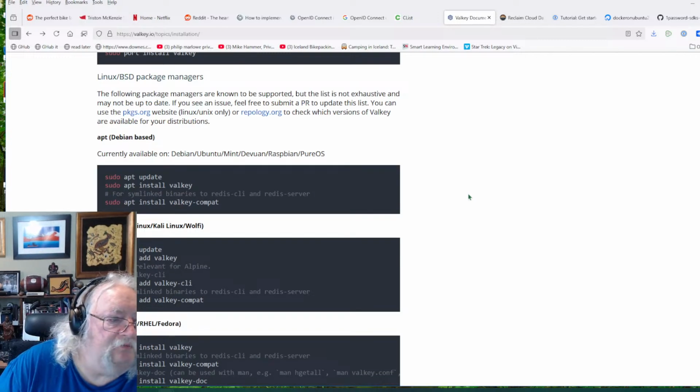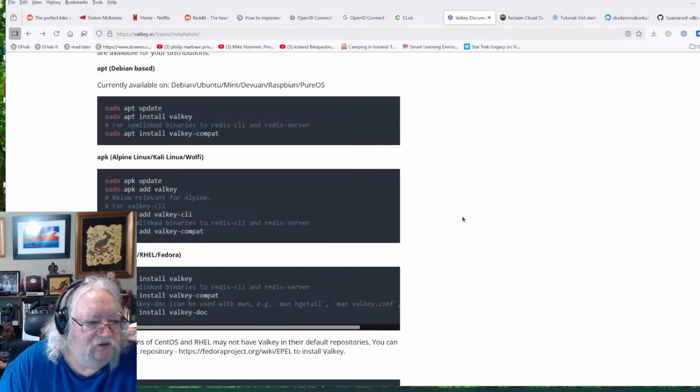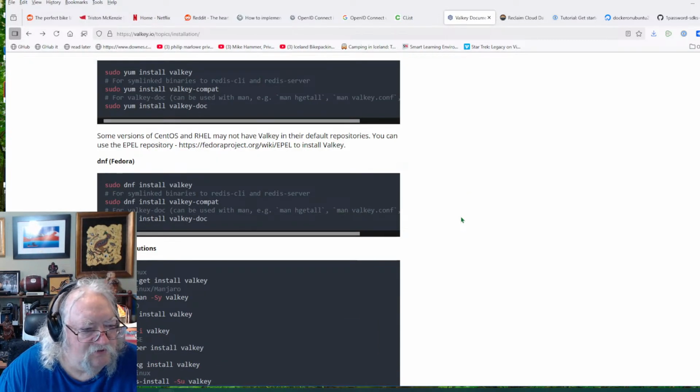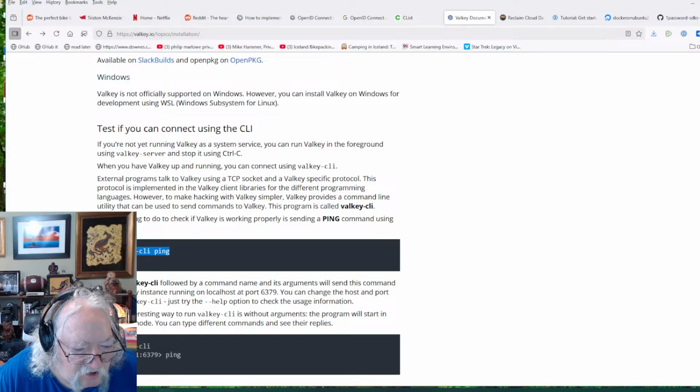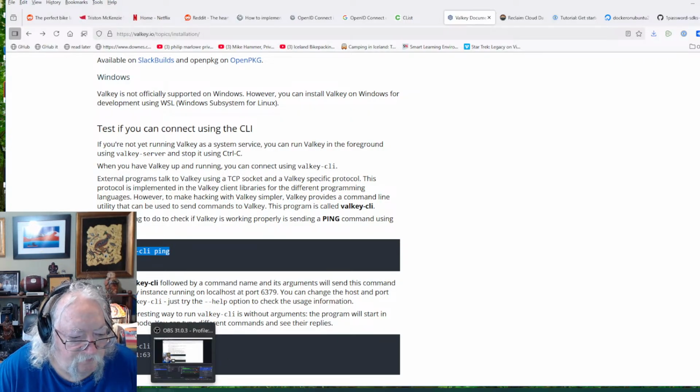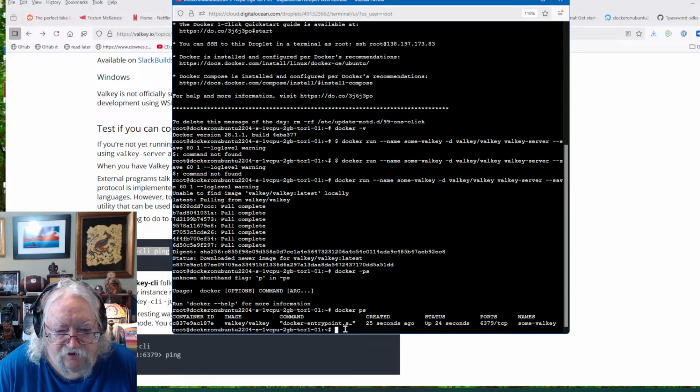I've installed it. Okay, now what? I have a feeling it's not going to work. Other distributions, Windows. All right, test if you can connect using the CLI. Well, I'm almost certain that's not going to work because it's running in Docker.